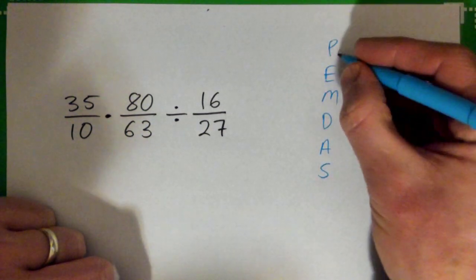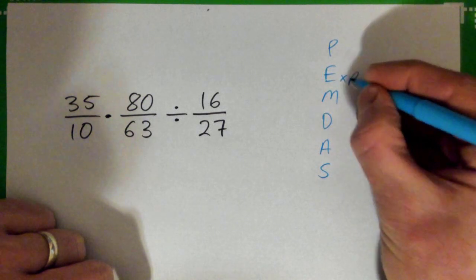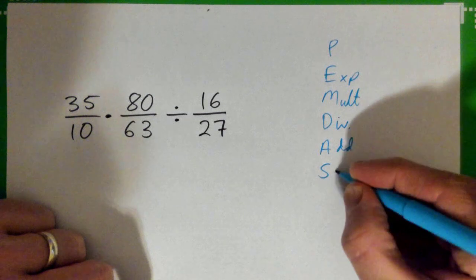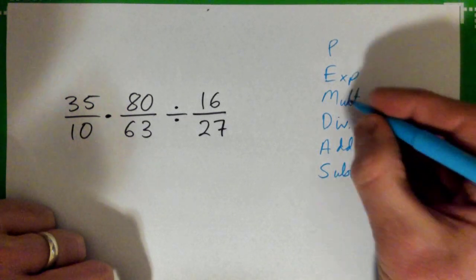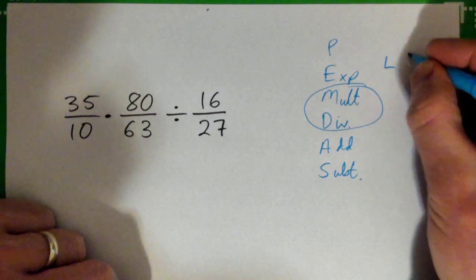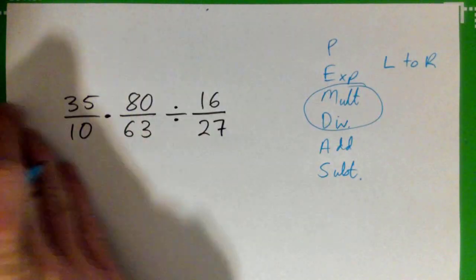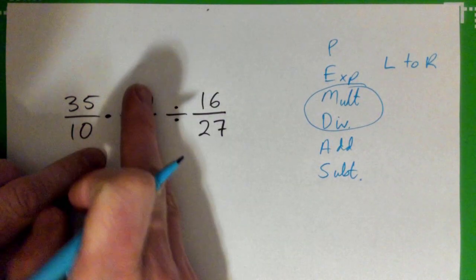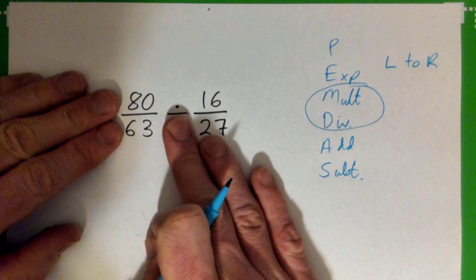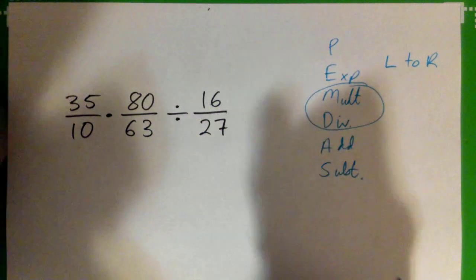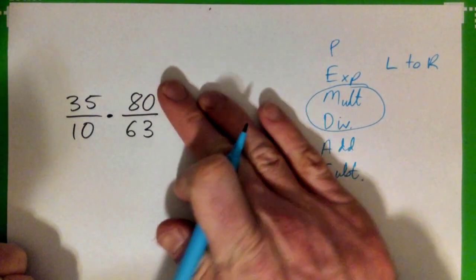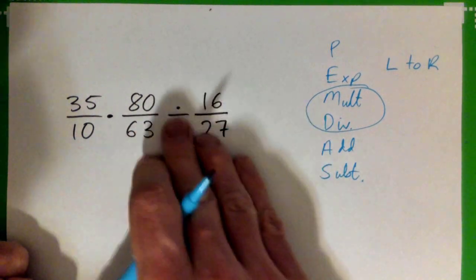You can do parentheses first, then exponents, then multiply, then divide, then add, then subtract, but multiplication and division have the same importance level. And you're going from left to right, and so we can multiply and then divide. Or if we wanted to, we could first divide and then multiply everything together. But one way is to multiply first. So we can multiply these guys and just forget about the division for now.